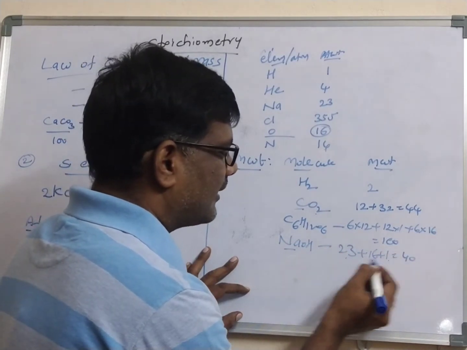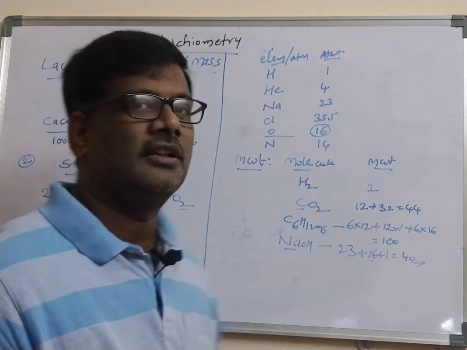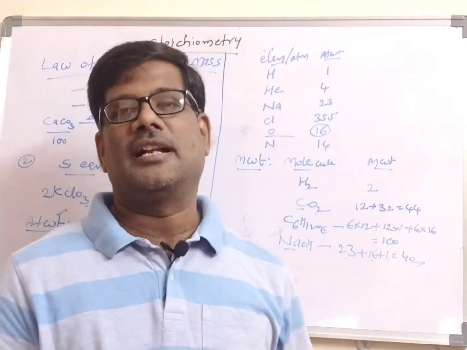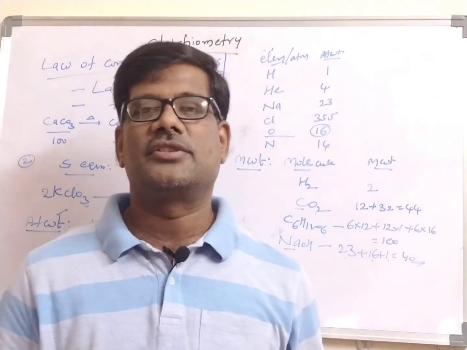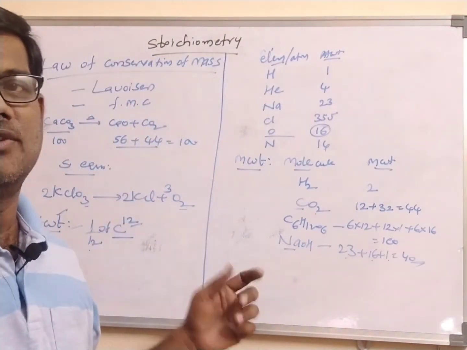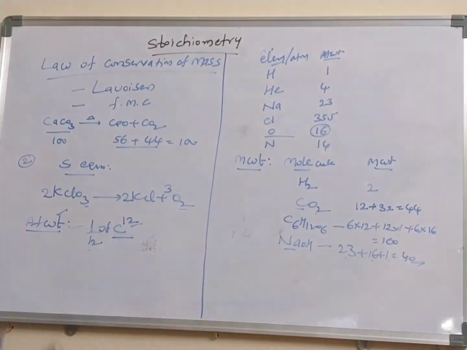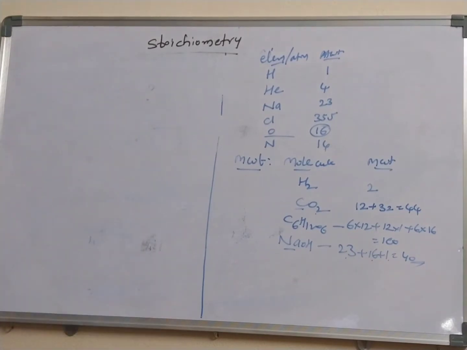So the sum of the atomic weights of the different atoms in the molecule will give you the molecular weight. This is the atomic weight, this is the molecular weight. A combination of atoms is called a molecule. That's why when the atomic weights are added, immediately it gives you the molecular weight. By using this, we calculate the atomic weight and the molecular weight. Now I will give you a very important concept, which is called the mole.